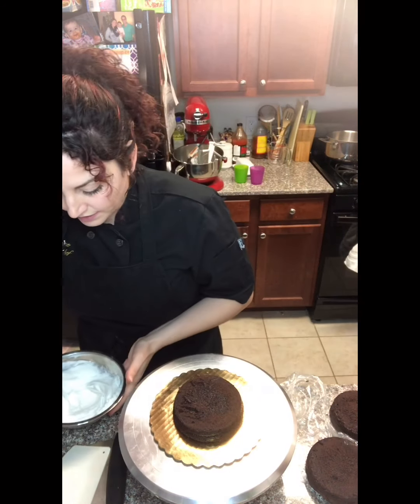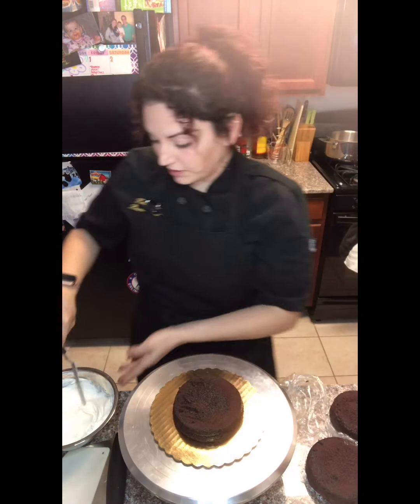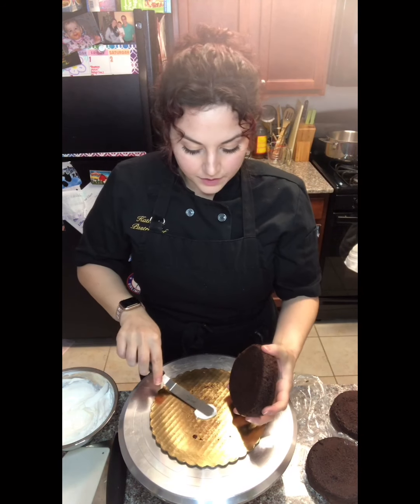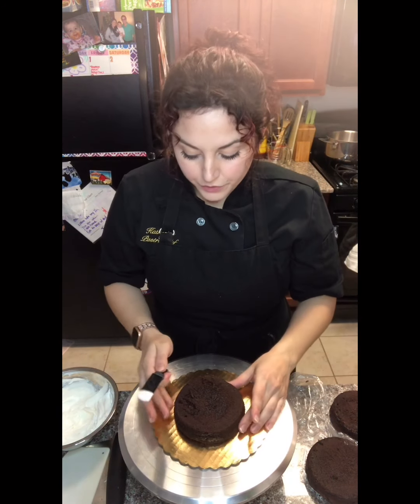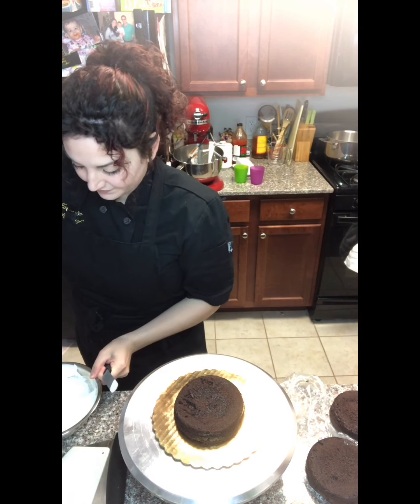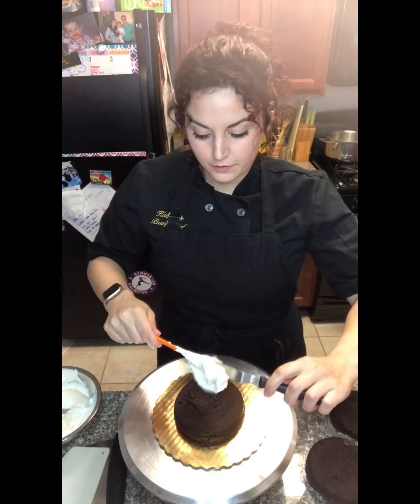And then what I like to do is with my small offset spatula, pick your first layer of cake up and put a little dab on the bottom. This just helps hold your cake in place so it's not sliding all over your cake board. And then I put a dollop of frosting.